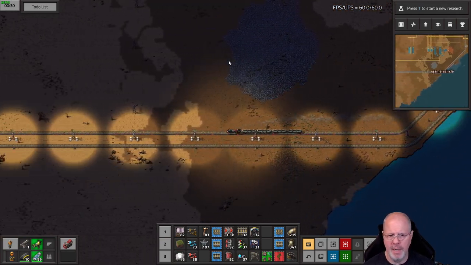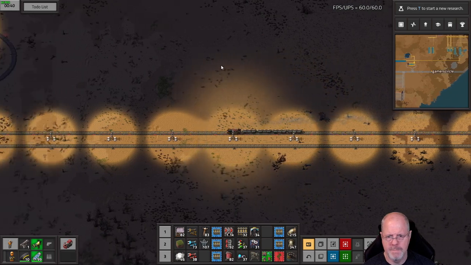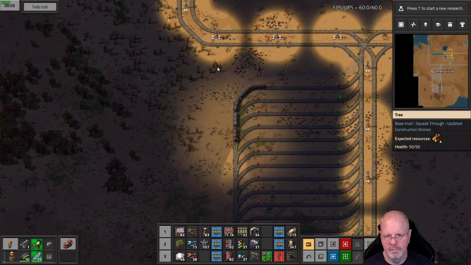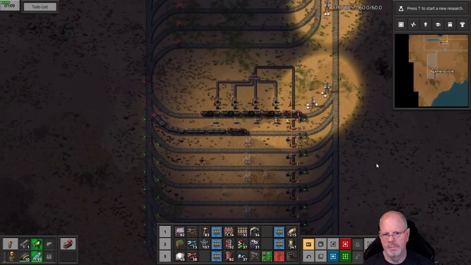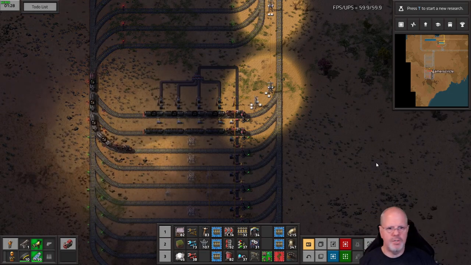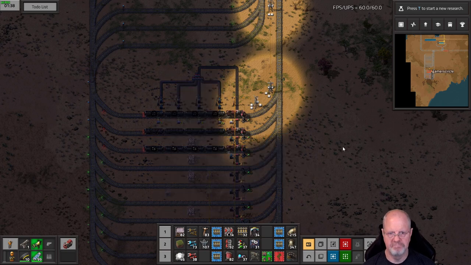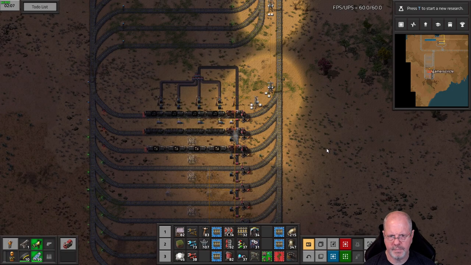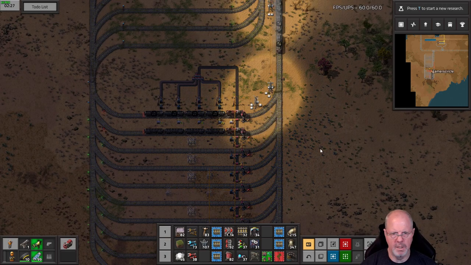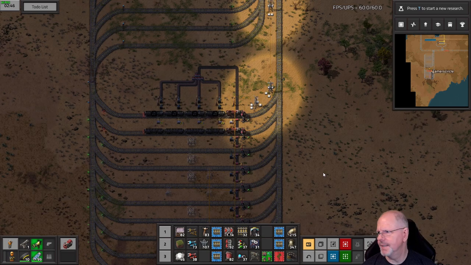Starting to get a little congested on the old rail system here. All right. Getting refueled. Hey, there's another train getting refueled. Cool. Here he goes. You just need a little bit. Filling up the tank. Yes, we are.